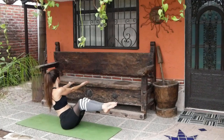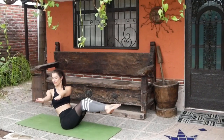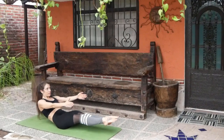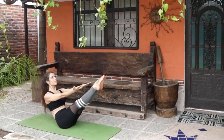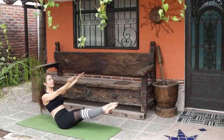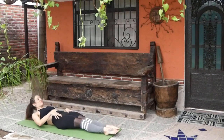Now twist to the left. Come back to center, twist to the right. Come back to center and then slowly lower down, hover and hold. Come back up and into your boat pose, holding here. Then lower your legs and bring them back up. Lower down, bring them back up. Lowering down, bringing back up. And hover and come all the way down onto your back.